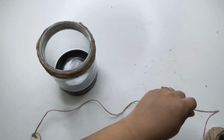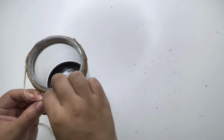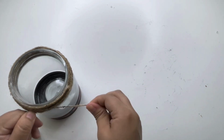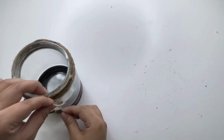I am adding a piece of jute twine to this, so I use my drill to make a hole. The next thing I will be doing is just adding the string to the jar and making a heart with it. Now the last thing I will be doing is adding a Dollar Tree candle inside the jar. This DIY makes a great home decor, or this can also be like a gift idea.